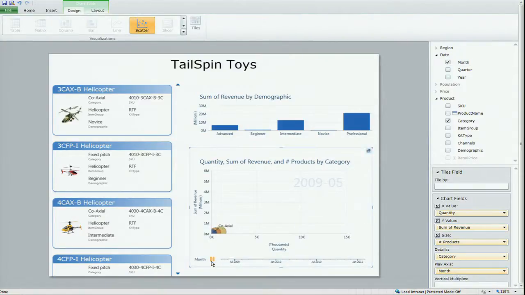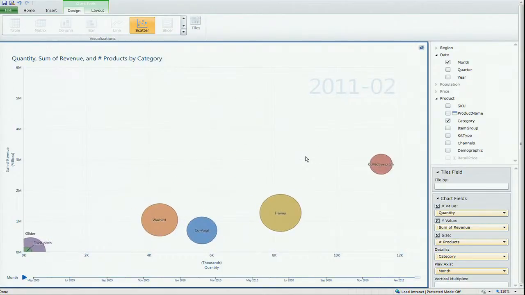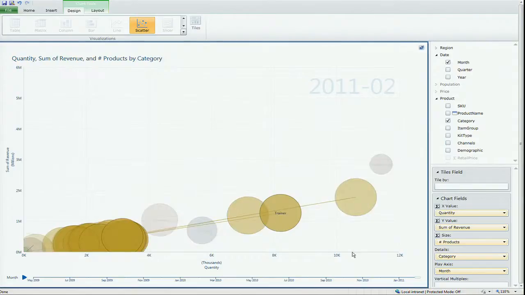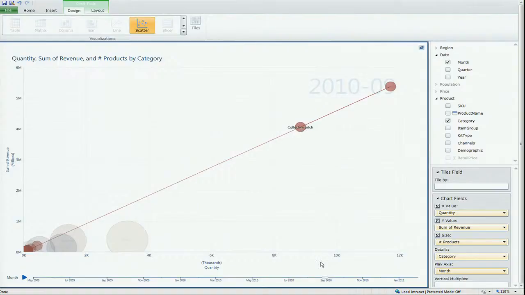And I'm not going to do that race thing. So you can see these are actually real manufacturing trends that were put in. And you can see that trainer, if I go back, gets a nice jump in sales because of the holidays in December, right? And then it kind of goes down. And when we introduce a new product, which is Collective Pitch, a new product category, it has a really huge amount of sales up front, and then it kind of tapers back, right?